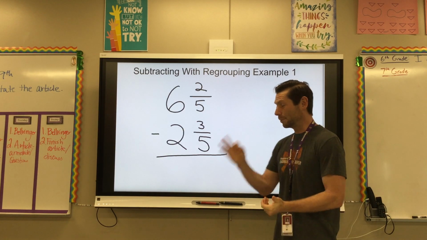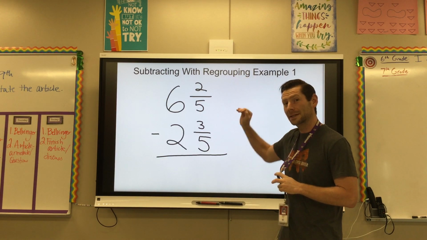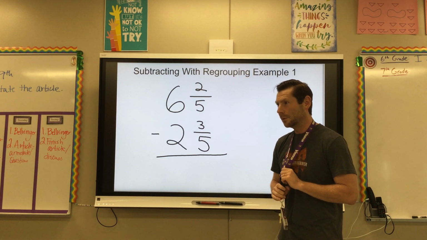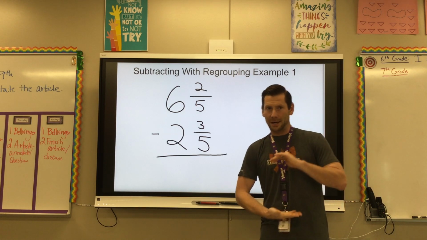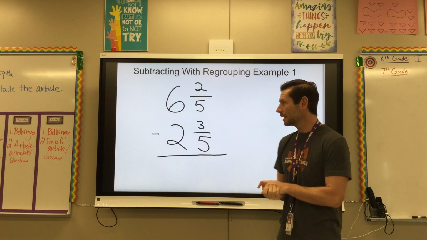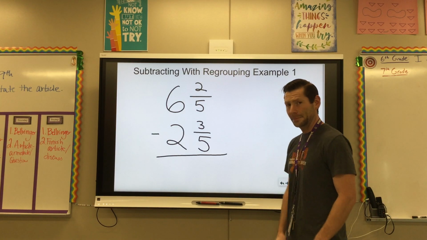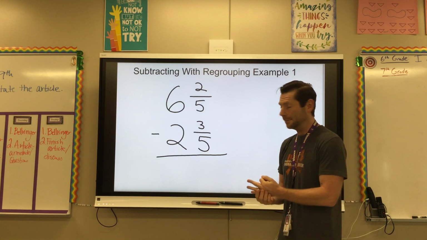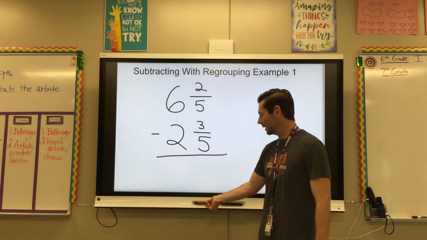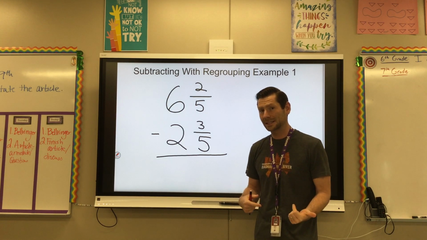I'm going to walk you through 3 examples. We talked about this subtracting with regrouping stuff last Thursday when I had actors and models come up and you were holding the little numbers and taking them away, and what to do if you don't have enough. I want you to watch all 3 of them so that you can really get a good feel for it, and then you have something to look back on as you're working through your practice today.